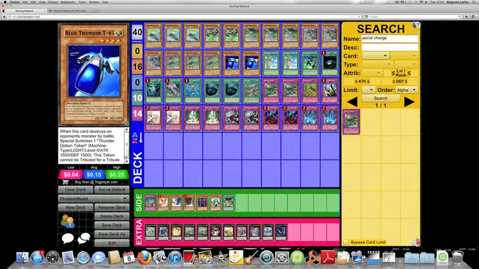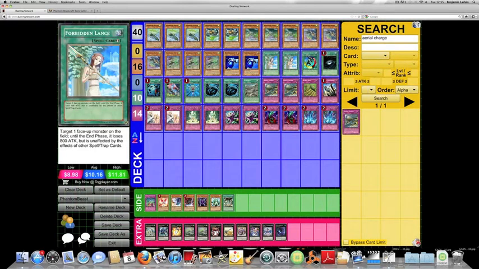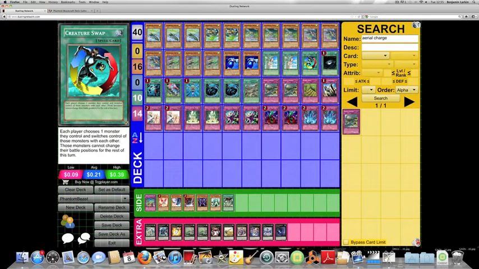And finally I have 2 Blue Thunders, which aren't part of the archetype, but which can also special summon tokens and are machines. So, tech cards that are common to this deck: Forbidden Lances, to enable them to attack over stuff. Also Creature Swaps, because your tokens have 0 attack points, you can just put them in attack position and switch at one of your opponent's monsters. There's other options as well.